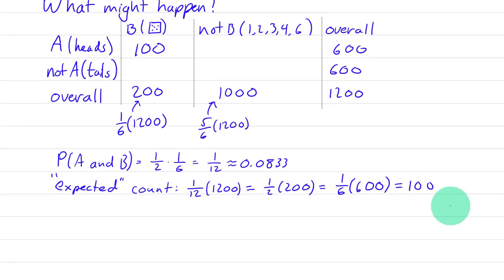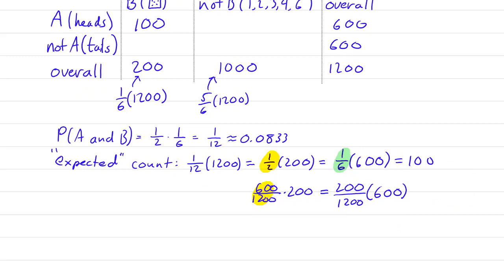What I want to show is that all of these calculations we could think of as doing something slightly different. Instead of the 1/2, I want to write this 1/2 as 600 out of 1,200. That's the proportion of the time that you get heads there. So that's 600 out of 1,200 times 200. And instead of 1/6, what if you write that as 200 over 1,200? That's the same thing.